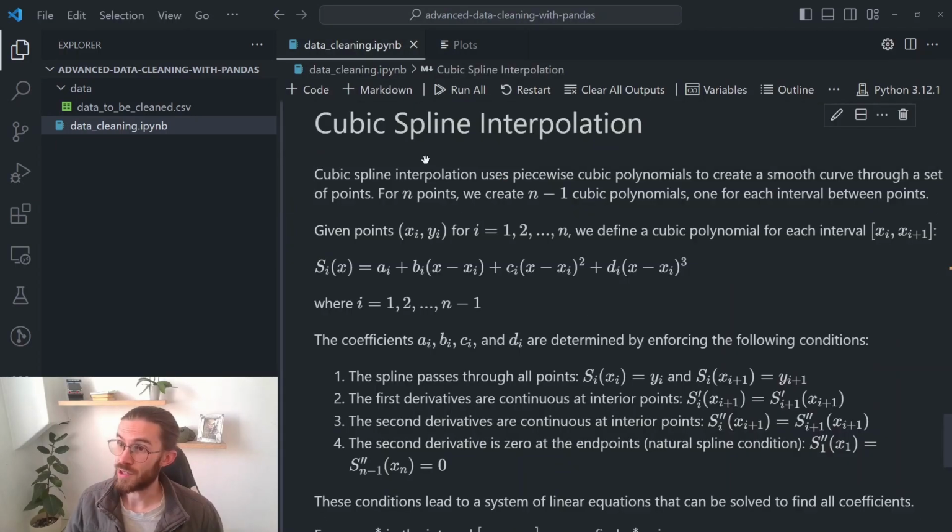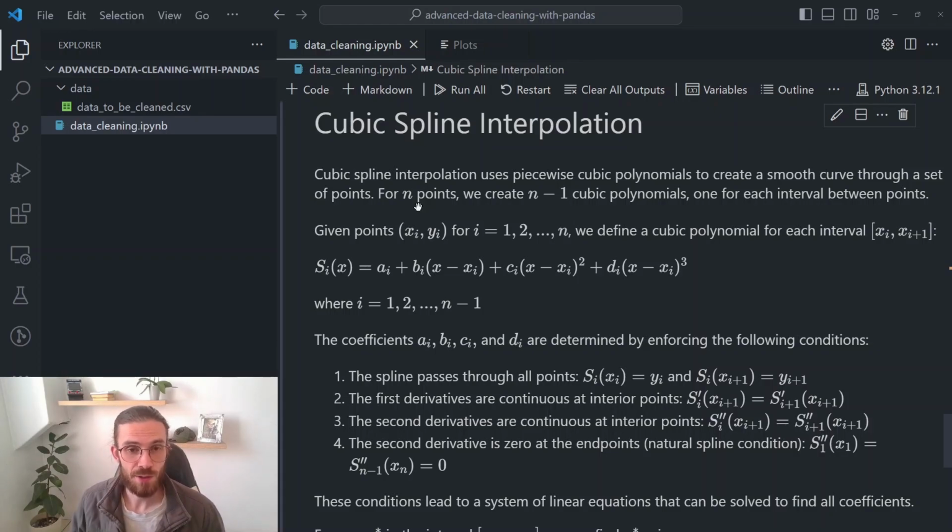I've brought up the technicals around a spline interpolation, and I'm going to treat this at quite a high level. But if you do want to go into the detail, I'll drop a link to an MIT article or MIT book chapter that I used as reference for this video. If you really want to get into the technical details, I'm just going to go through this at a high level. The most powerful or most robust form of interpolation is actually a cubic spline. So we're going to use multiple cubic polynomials to interpolate the data.